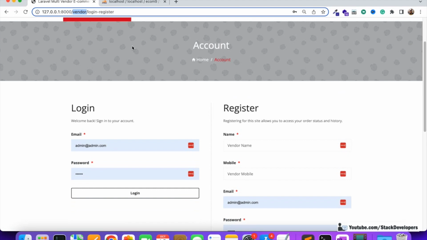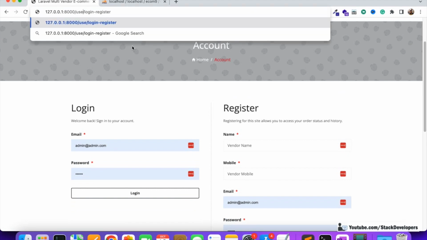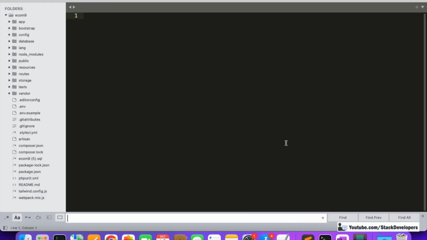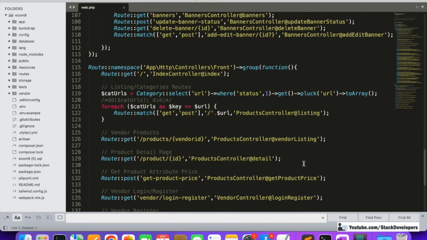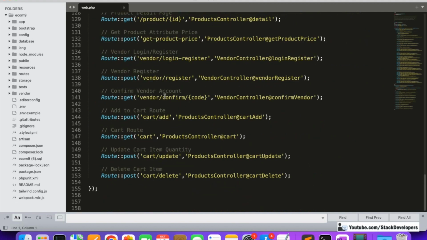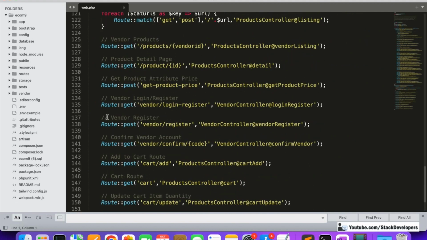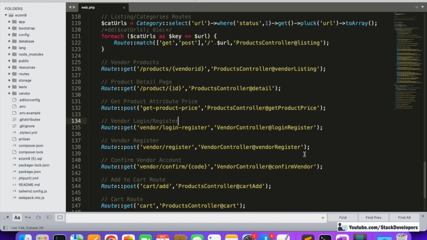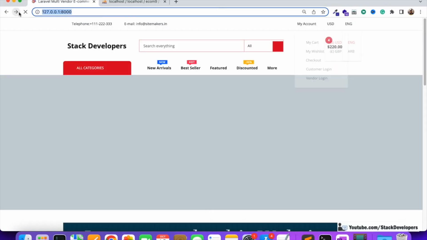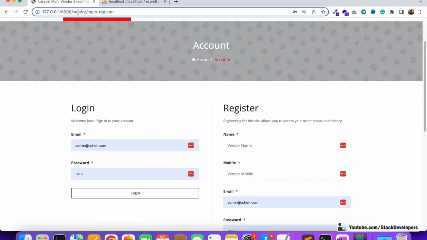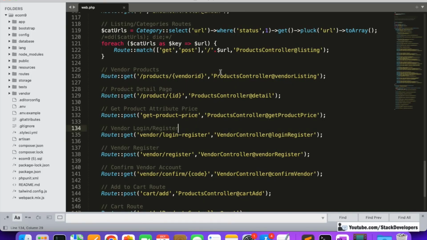We will create something like the vendor route, but instead of vendor we will mention user. For that I am going to add the route in the web.php file, after the vendor routes. I'm looking for the vendor login register route. Here we can simply copy this one, and we'll see where it is located.